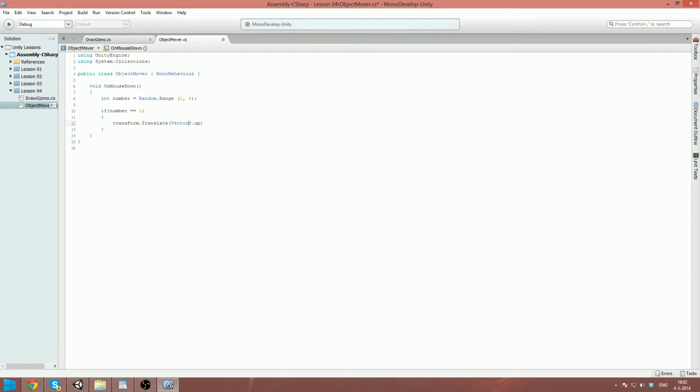the vector up is actually the same as you would say Vector3, and then I think it was 0, let's see, 1, 0, I think it was up. Yeah. So this one is X, Y, and Z. And X will be left and right. So -1 is left, but 1 is right. For the Y, 1 is up, -1 is down. But we can just say the same as in the direction with the gizmo, and it's up.